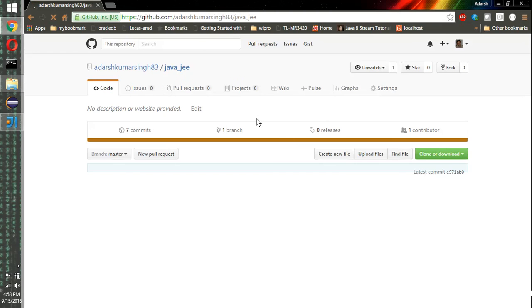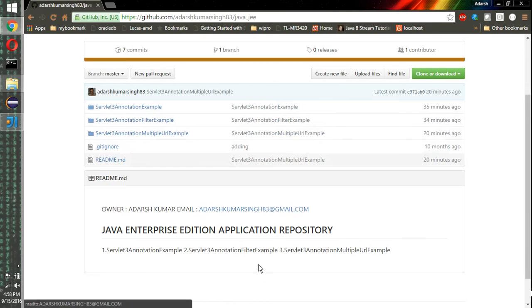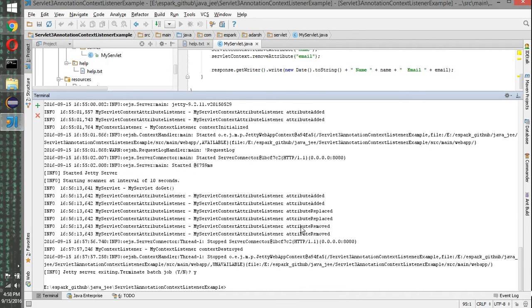My earlier applications are already there, and you can pull them and play around with this. I hope this will help you understand how we can configure listeners, especially ServletContextListener and ServletContextAttributeListener, in a web application of the Servlet 3 specification.